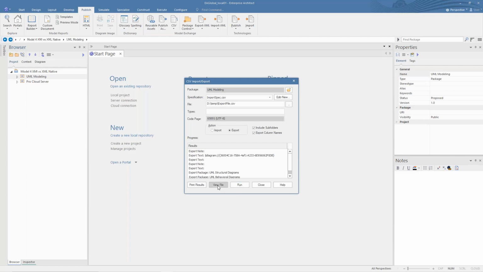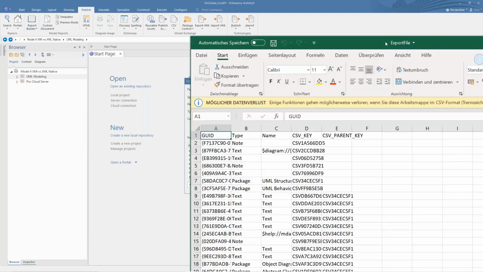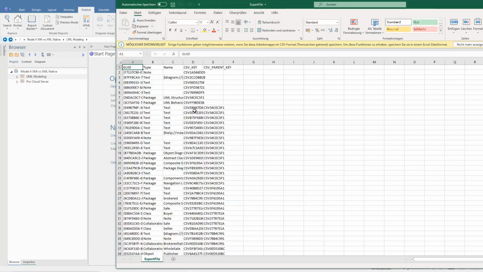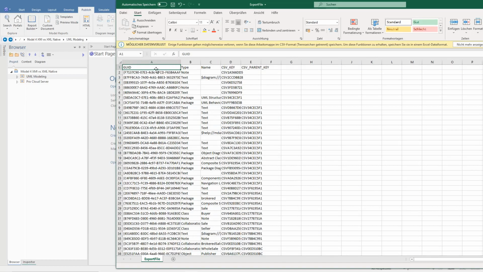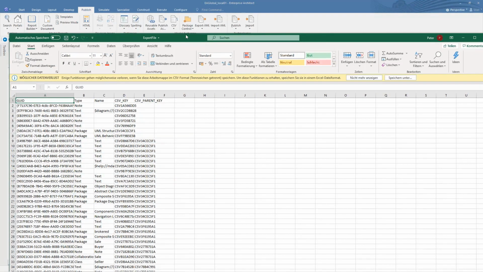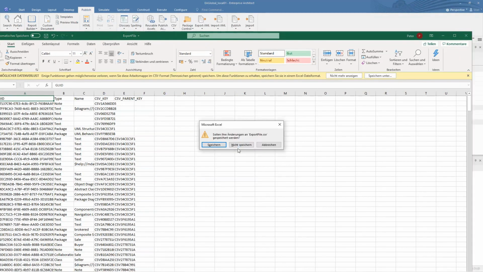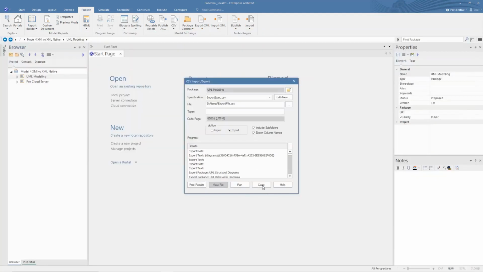In a CSV file, which means you can open it with Excel, and to preserve hierarchy, it's using a generic way of preserving that kind of hierarchy. And if you have the GUID as a part of your CSV, and the type of course, then it's possible to regenerate and to resync also with existing models. So it's a very powerful option from the very beginning of Enterprise Architect, and it's of course still available.